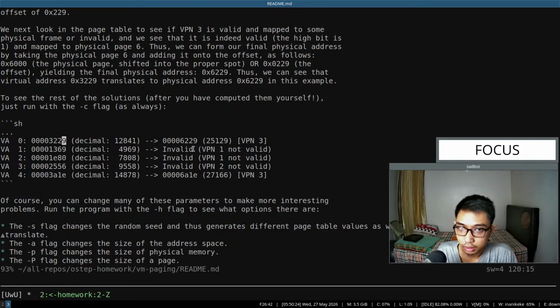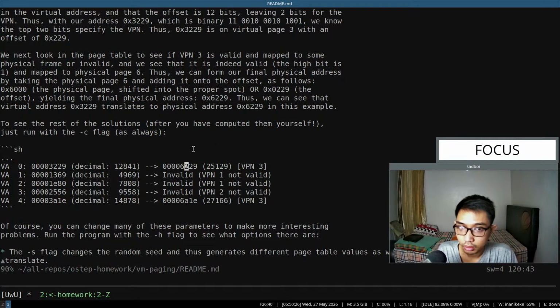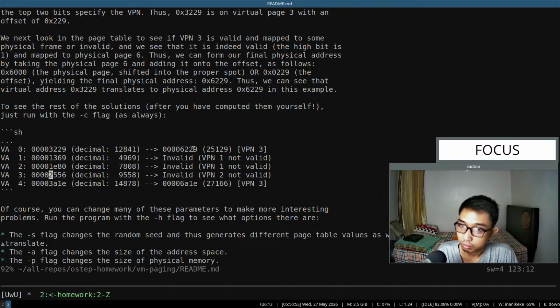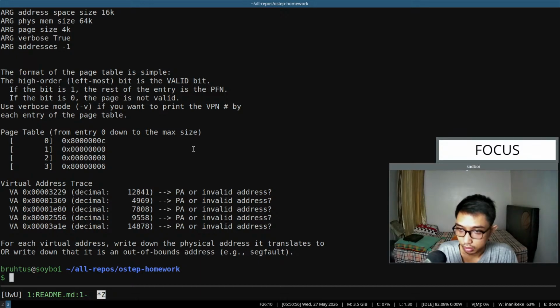This is the offset, and then this one is 1, starting with number 1, and we are using virtual page number 1, and then this one is 2. Okay, virtual page number 2. Maybe we can do that.